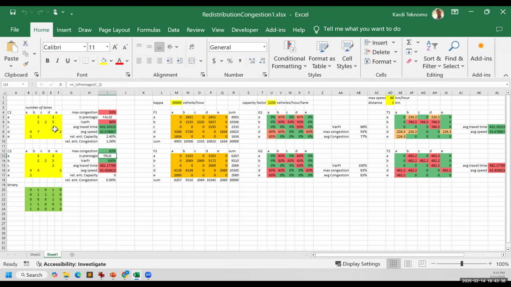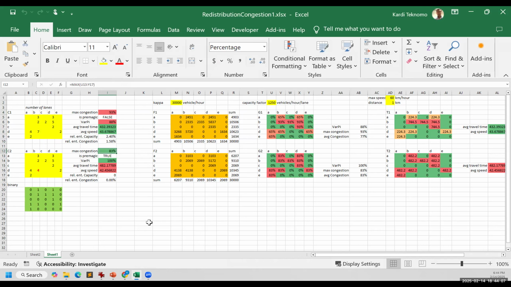And interestingly, this tells that the number of lanes I reduced from 7 to 4, with all the rest unchanged, and the performance is actually better. Maximum congestion is 93%, and then reduced to 83%.